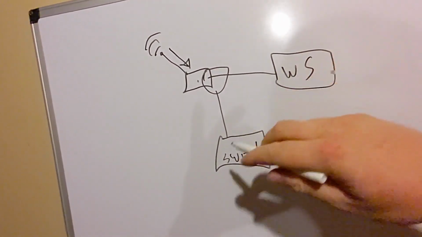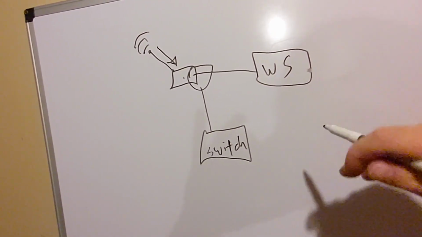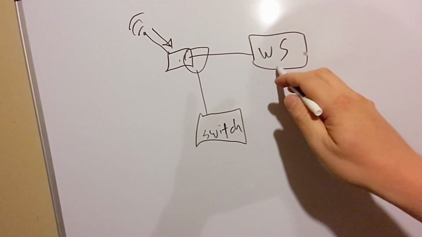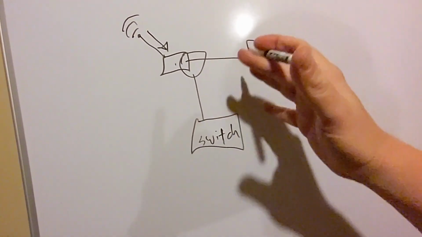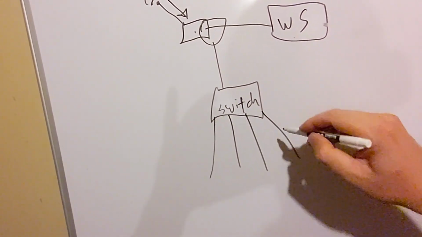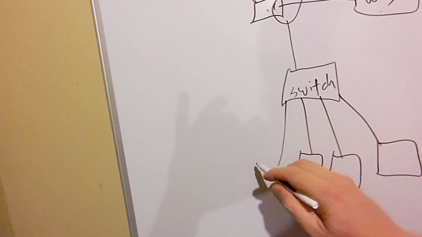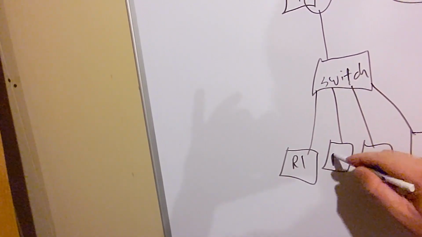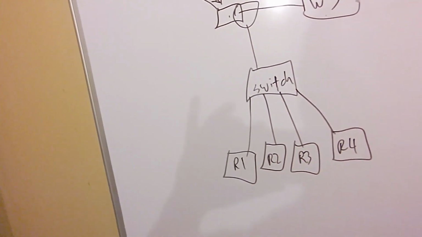Anything on this network will be able to talk. So any of these PCs can talk to each other once we set up Windows properly. So we don't need any sort of a direct connection between the workstation and the switch because they're already networked this way. So off of this switch, then we'll have all of our workers. So let's just draw those as new boxes here. Those we'll call R1, R2, R3, R4, and so on.